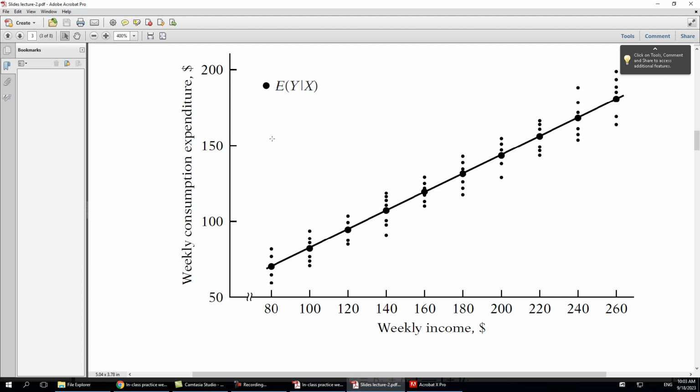So around those values, within one standard deviation, we expect to have the lowest confidence interval. So all the points around the mean will go in the smallest range. So our prediction or forecast will be much more accurate around the mean. But if we select a point on the left-hand side around 80, we might have larger variation. We might have even larger variation if we have a weekly income of 260.